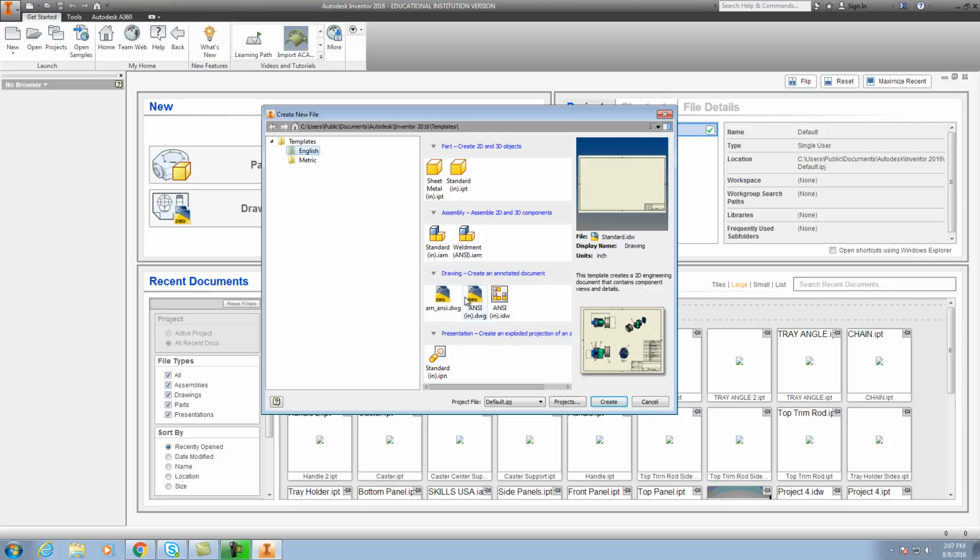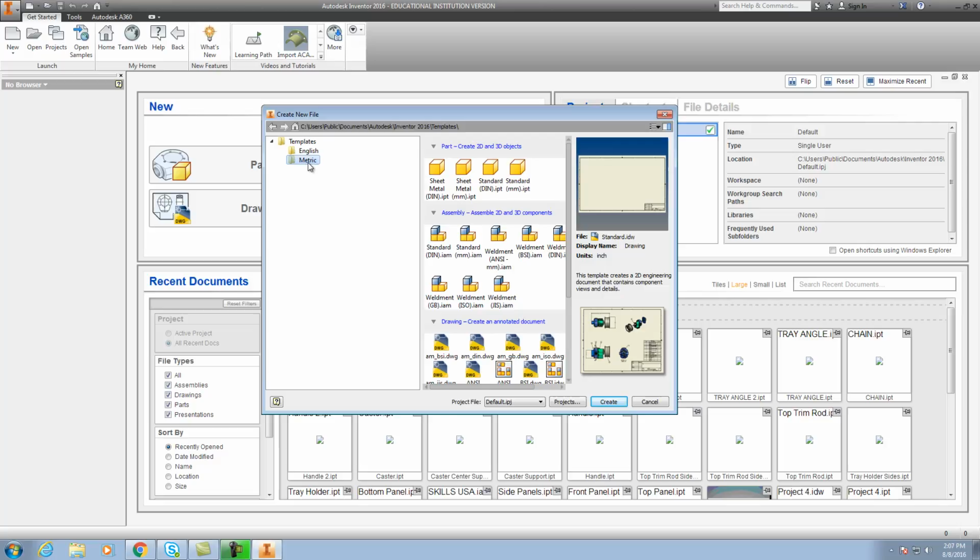there's all kinds of different icons you can choose, and we'll get to all of them by the end of the semester. But we're looking at this one, IPT at the end. That means Inventor part, okay? And this is where your drawings are going to be. And you see IN, that stands for inches.